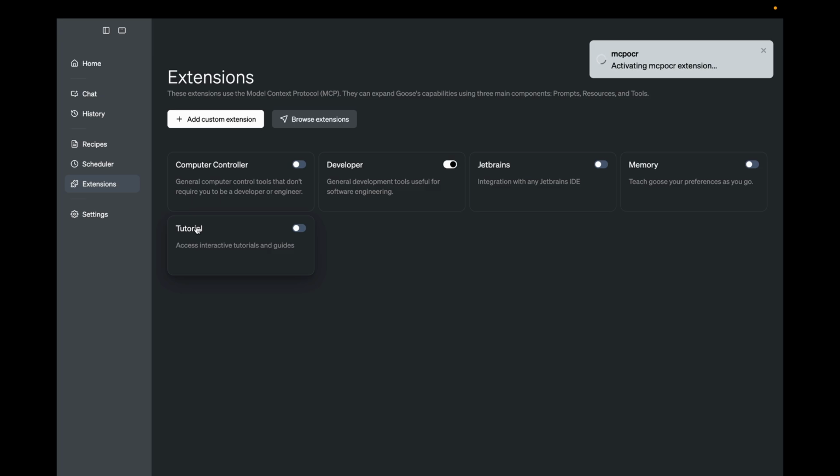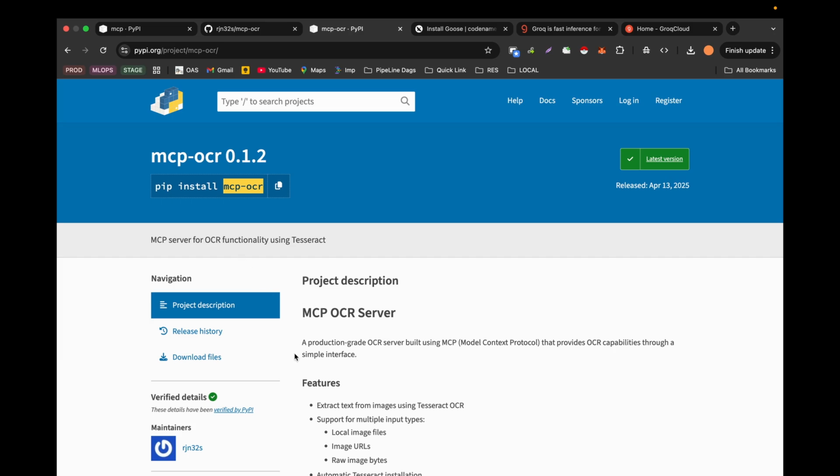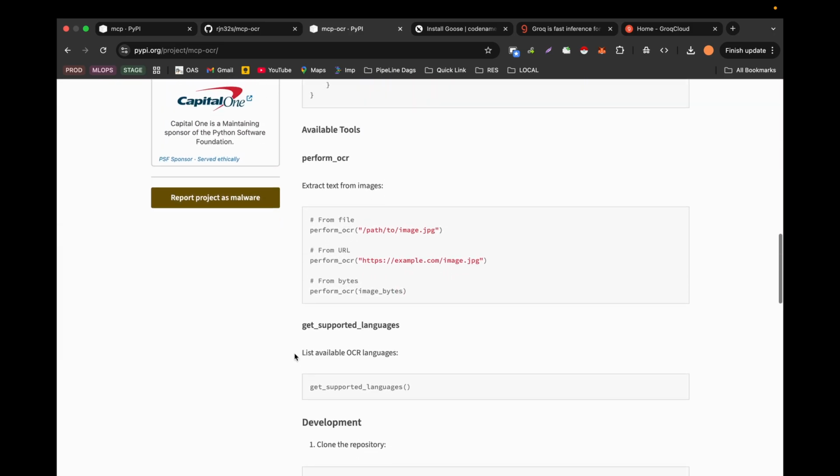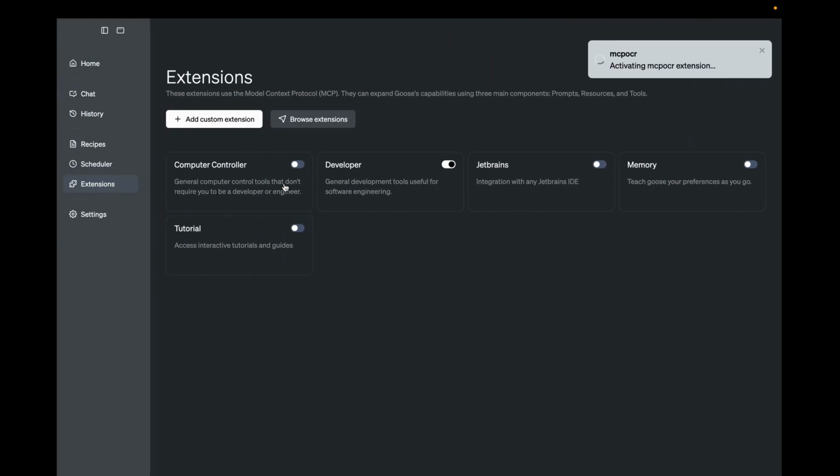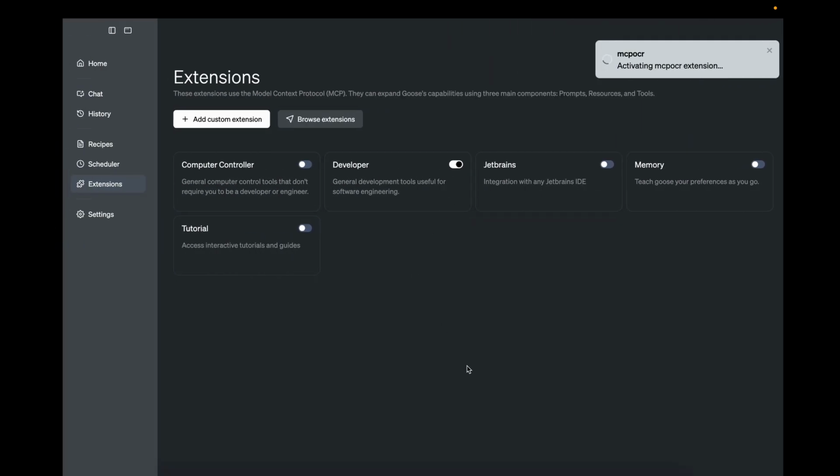If it works, then this means all setup has been done perfectly. It will take some time. Meanwhile, I'll tell you what is happening. It is pulling it from PyPI and doing the installation.